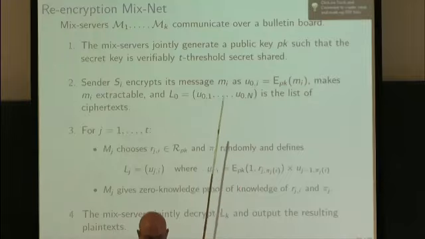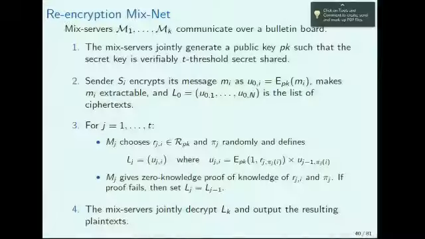And then the question is, what do we do if this zero-knowledge proof is wrong? Well, then we simply take the previous list, and I'll define that as the output. So remember, this is a multi-party protocol, right? So if I'm one of the other parties, I'm simply going to verify this proof. If it fails, I'm going to take the previous output and expect the next mixer to start with that output instead.